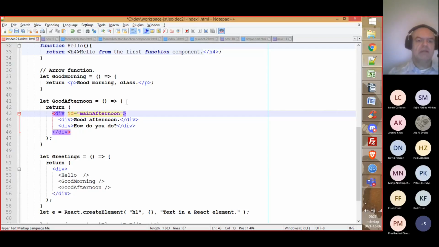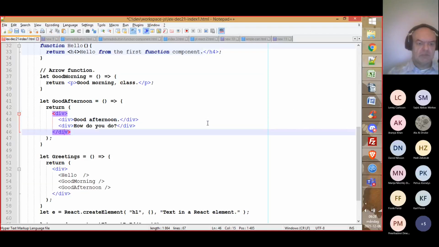So this way, this div becomes a unique div because it has the ID with the value main afternoon, and this way you can work with it. You can always find this div based on this value. So the attribute is called ID in this case, and ID is part of HTML, so it's built into HTML.